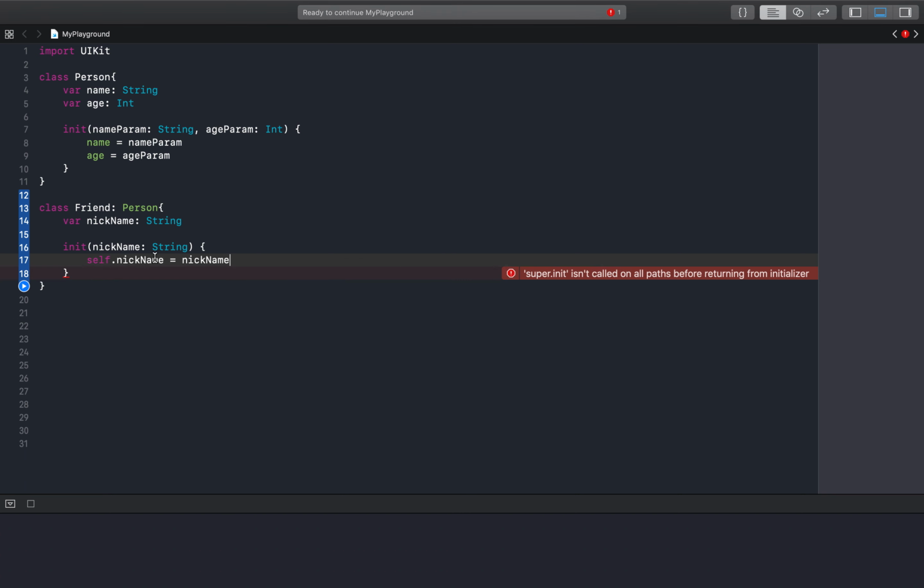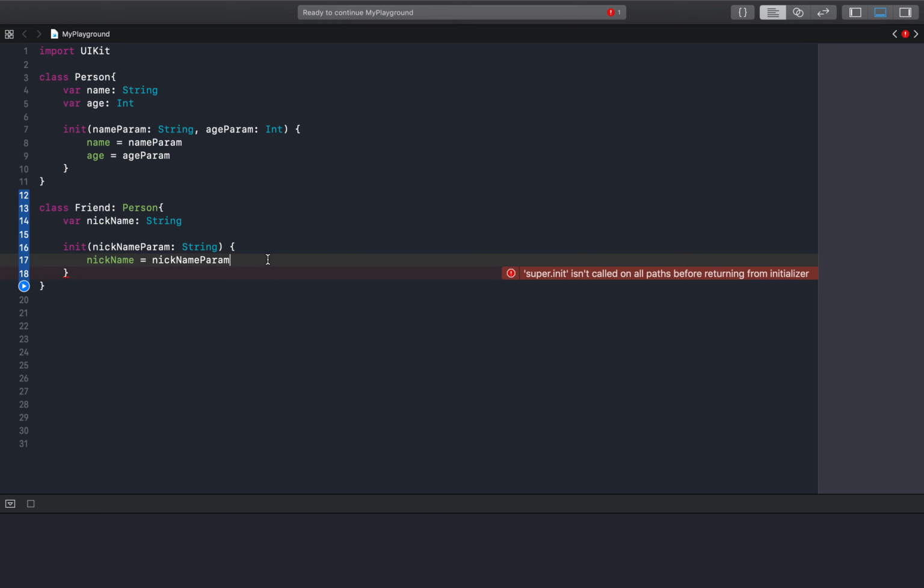equals nickname. So that might be a little confusing to some of those who are just starting in programming, so that's why I was using nickname param. But this is the correct way to actually do it. I just want to make sure, for these concepts especially, that you guys are catching them. When we start going into iOS development, you'll see me actually use this a lot more. But for now, we're going to keep it as simple as possible, especially just to explain how this works.